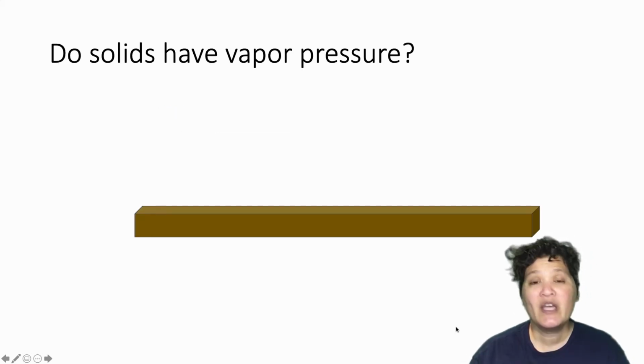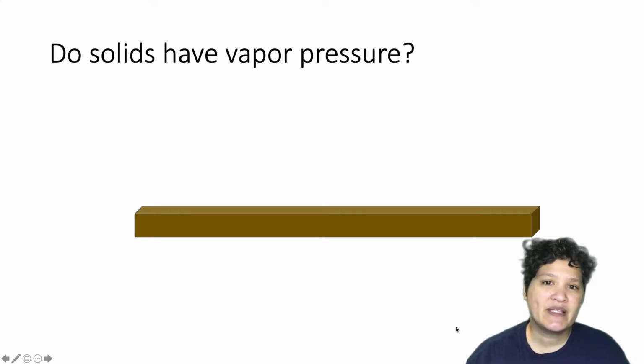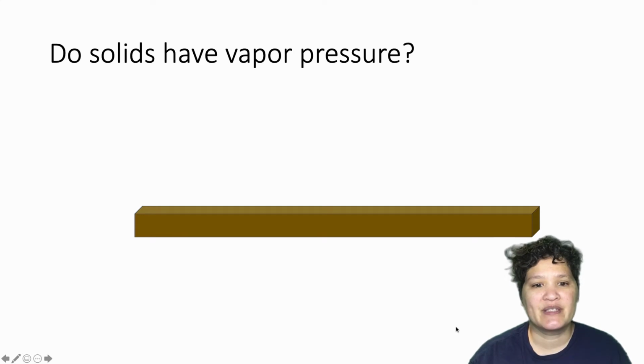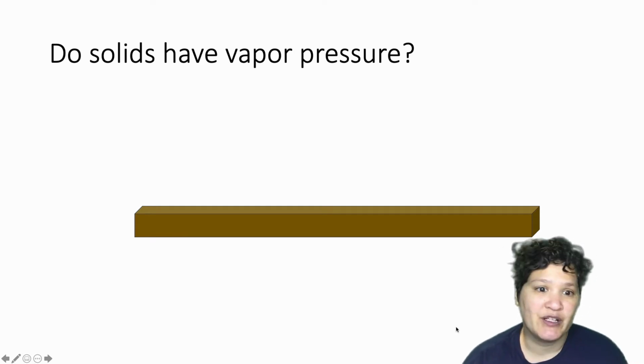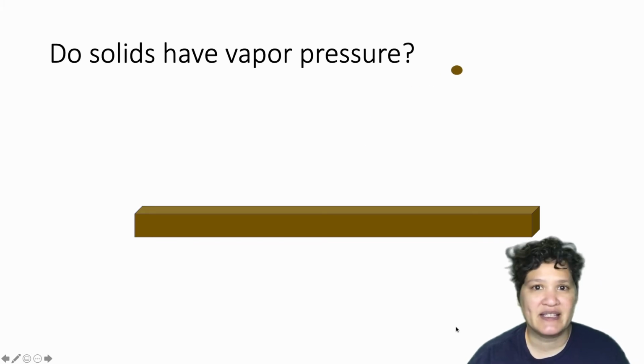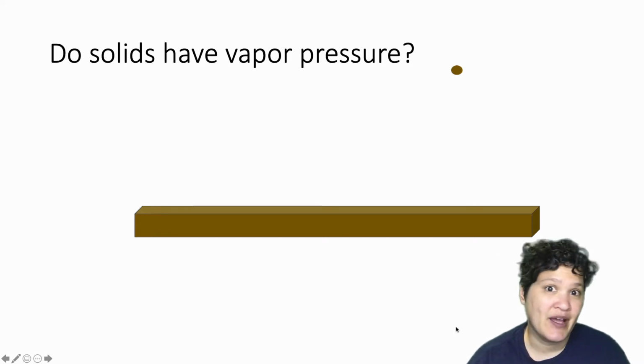So here's a question. Do solids have vapor pressure? What does that question even mean? Basically, one concrete example is, if you observe a desk or table, will you see any cellulose molecules come flying out into the gaseous state? Most people would say no, because no one has ever seen a desk evaporate.